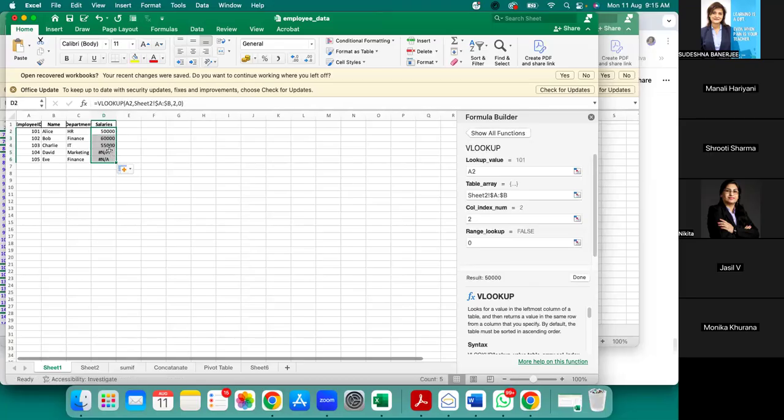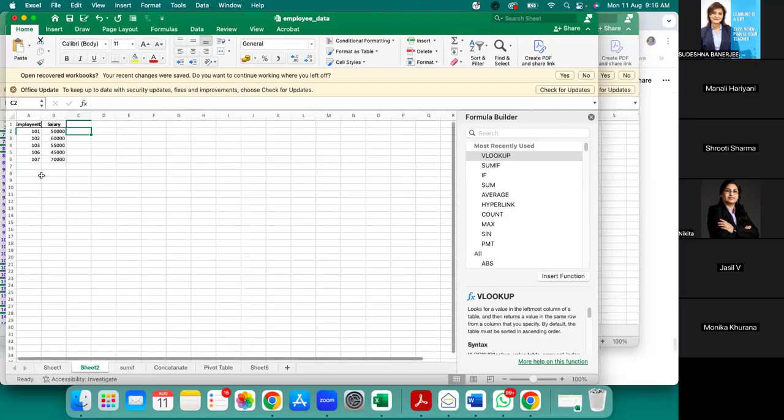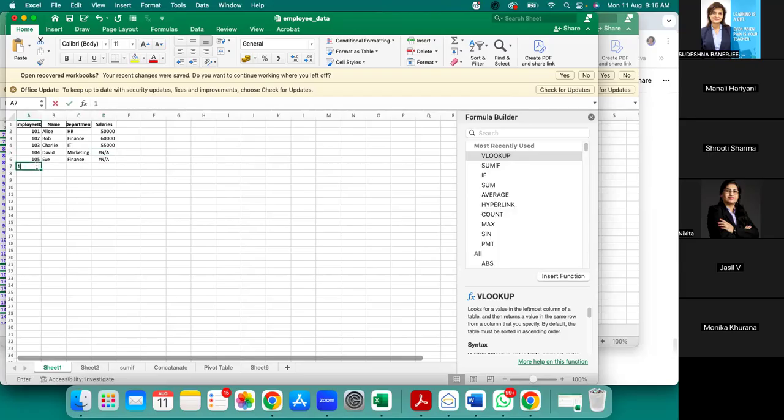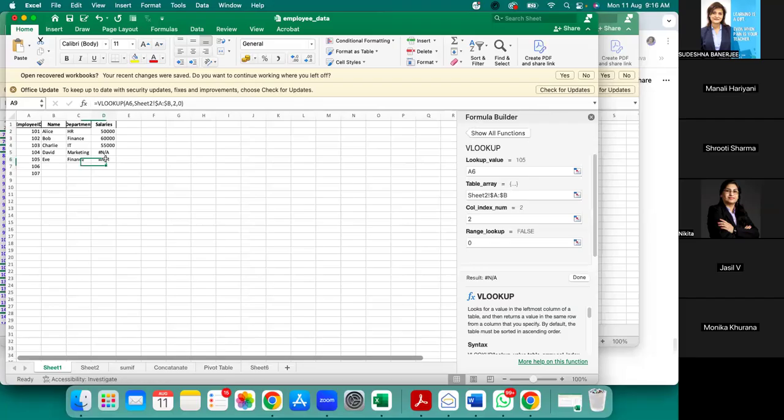Here, the department marketing is 104 and 105 is not there, so that means it is not taking it in. This is an example to show that you can go back and fix it, and 106. When you put 106 and 107, that means this data is not correct. You can ask and get the data corrected. You have to fill this up and make this correct. Okay, you get this. So this is how VLOOKUP works.